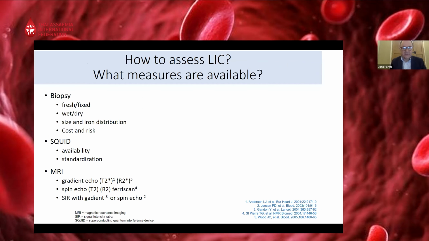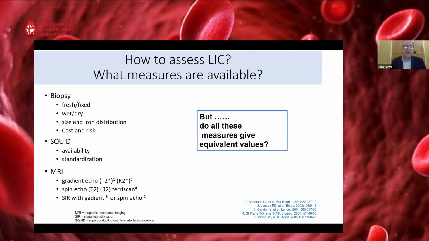Biopsies, when I first started looking after thalassemia, were used much more commonly than they are today. It does actually tell you some useful stuff about fibrosis and cirrhosis and so on. There's a lot you can now tell by doing fibroscans, but there are occasions when biopsy is essential. The various MRI techniques came in much more recently, and I'll leave that to others to describe in detail.